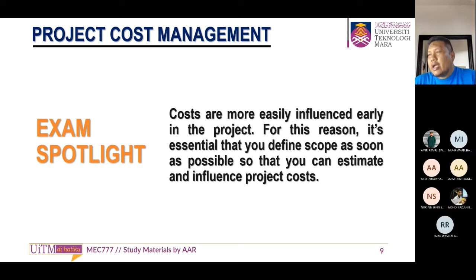This is agile. Then, normally the spotlight is on the project cost. Costs are more easily influenced early in the project. For this reason, it is essential that you define the scope as soon as possible so that you can estimate and influence the project cost. The scope is very important, the schedule is very important, and from the scope and the schedule we can estimate the cost. Those involved in the project already know how to estimate the cost, because they know the times and all that.